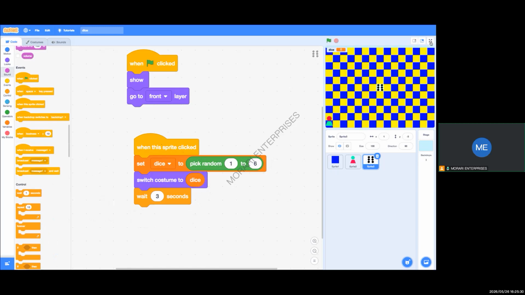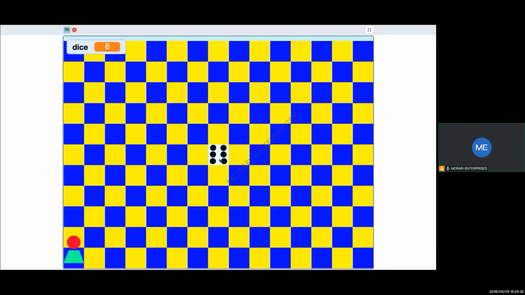Let's go full screen and see what I mean. Click the die, we have a 5. Click the die, it won't work until 3 seconds has elapsed. Click the die again, you have another 5. And you see 5 here, the dice variable. Click the die again, you have 4. 3 seconds later, click again, you have 4 again. 3 seconds later, click again, you have 6. So you will not just be changing immediately.